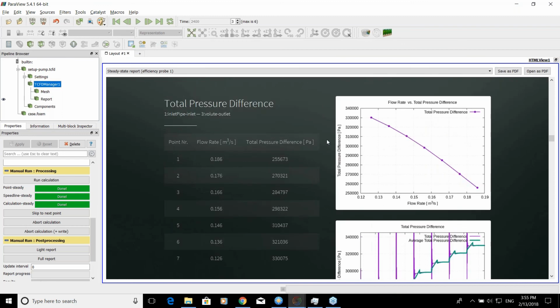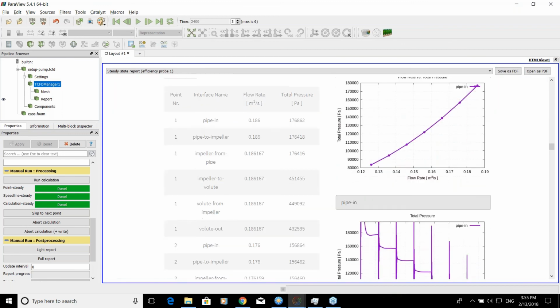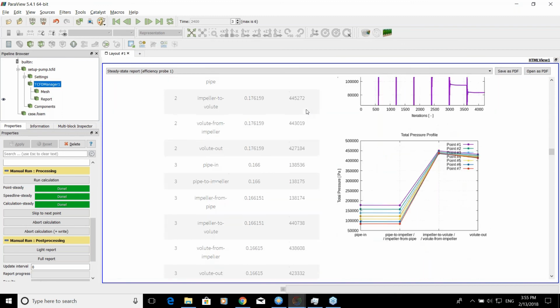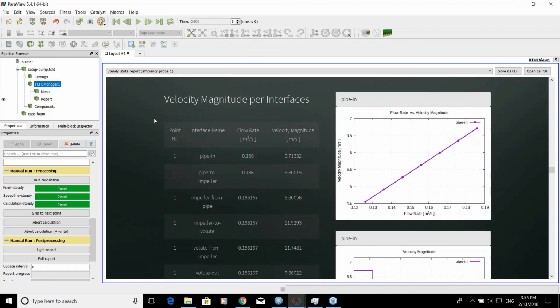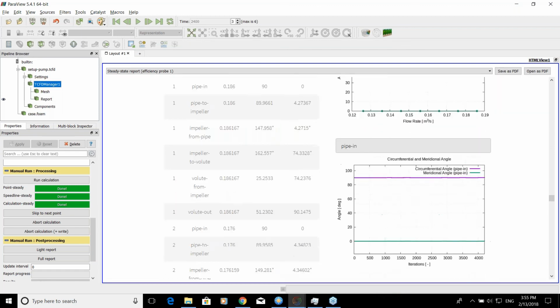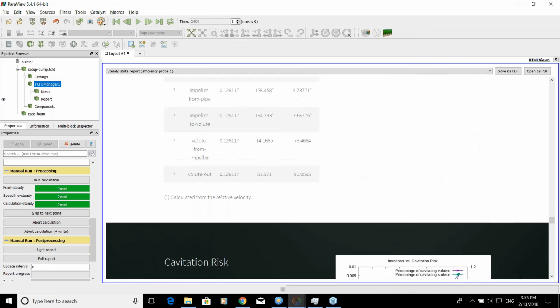Total pressure difference, total pressure per interfaces, which is a nice graph, so you can see the jumps of the total pressure through your turbomachinery design, velocity magnitude, and many others. And at the end, there is some cavitation risk.